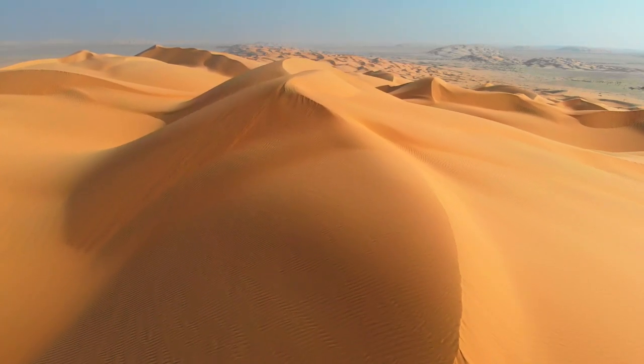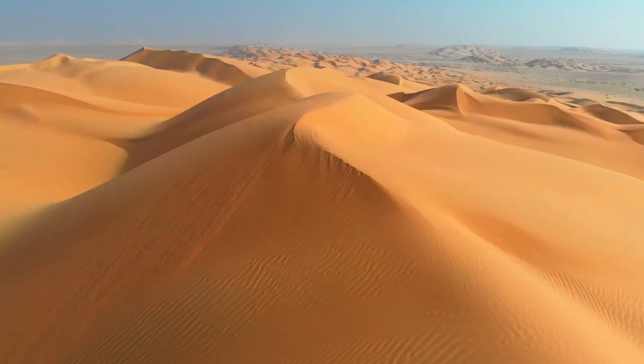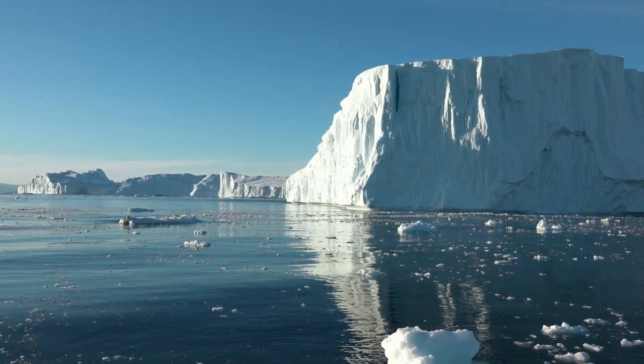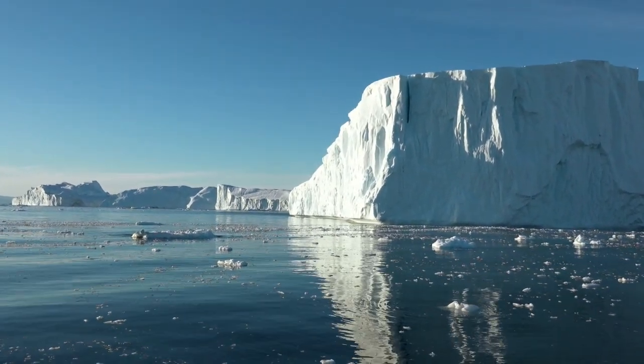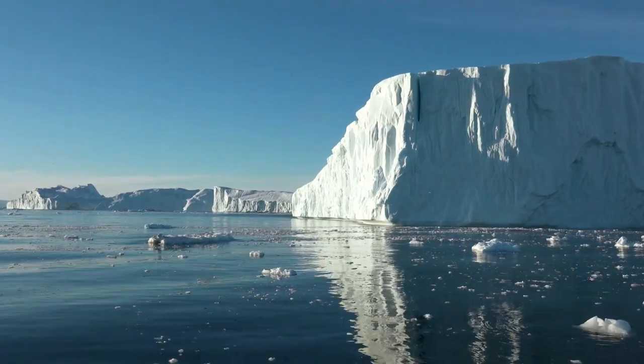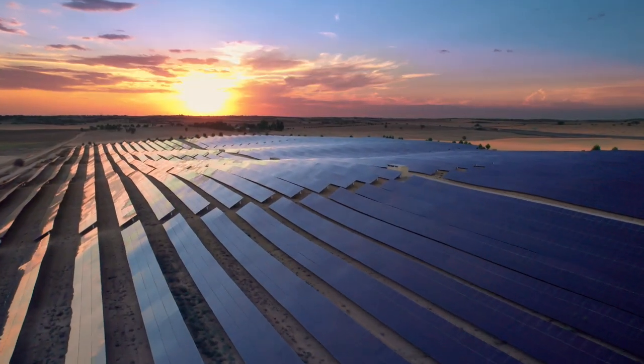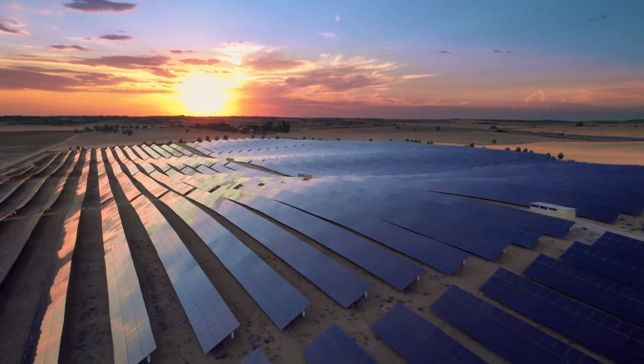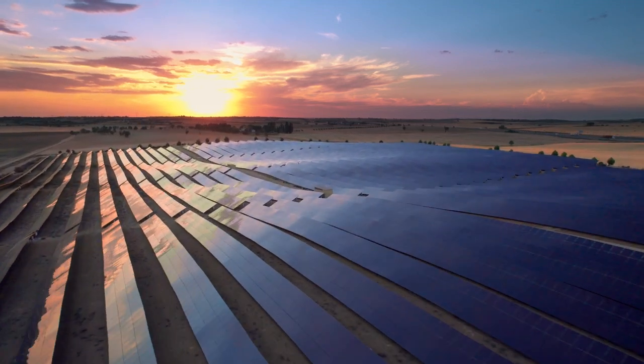We can generate electricity from differences in temperature. So that would be thermoelectricity, or the thermoelectric effect. And we can actually run that backwards and change temperature using electricity. Of course, you all know that we can generate electricity using light. That would be the photovoltaic effect, or solar power.